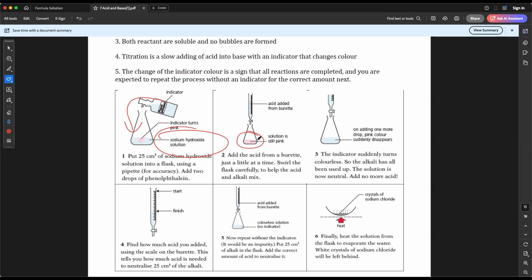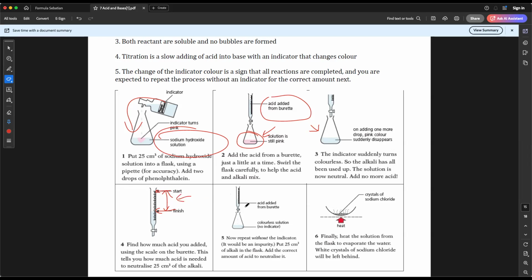Once I know that this is pink already, I'm going to start slowly titrating the acid inwards. I add the titrant all the way, swirling, until suddenly it goes from pink to colorless. As it is the same as the video, I have to record how much was the start and how much is the end. The amount of acid I use is between these two readings. Then I have to do this 3 times to get an accurate amount.